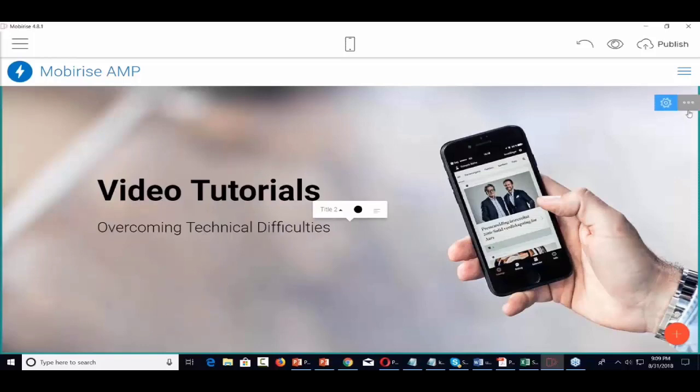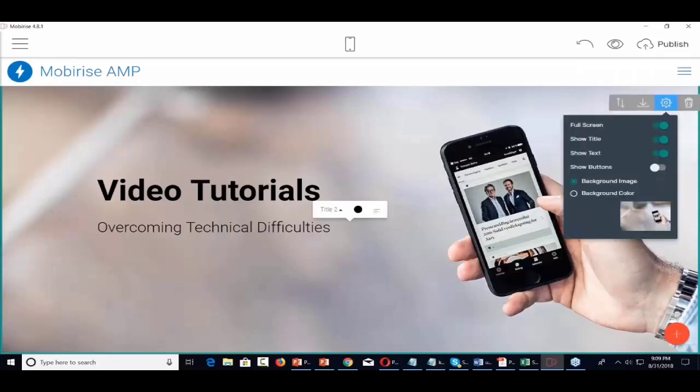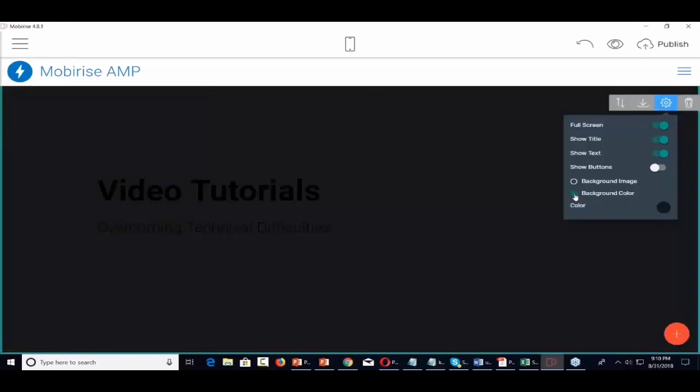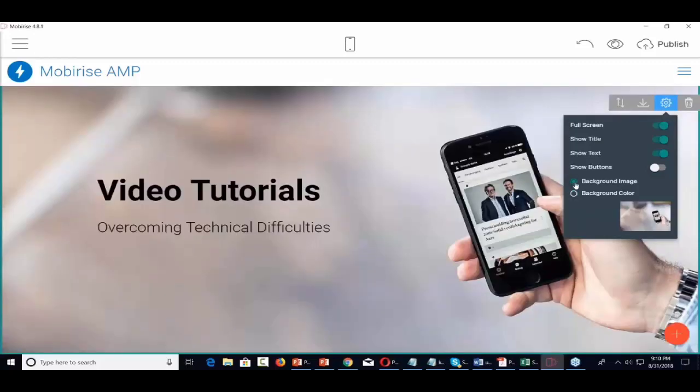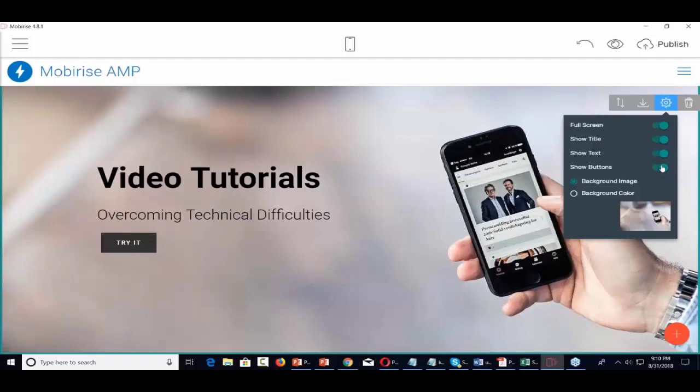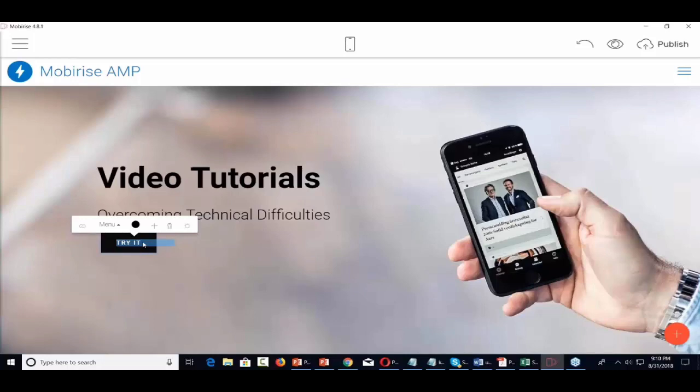Now remember, one of the things I can do with this theme is I can click these three buttons. I can then take a look at the parameters. Now with this particular block, I can change the background color. So if I want to change the background color, I can do that. If I want to show buttons on here, I could do that. So for example, if I want my buttons all the way up here, I could then show the buttons that are going to be on there. And then I can add this. And then in this case, maybe I want to have my buttons say something like, check out our videos.